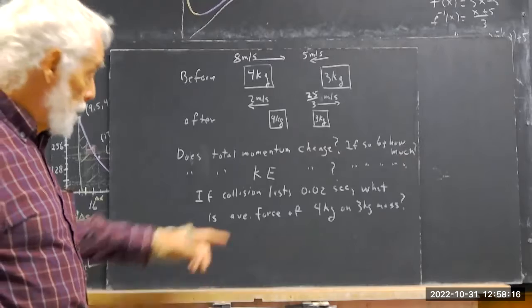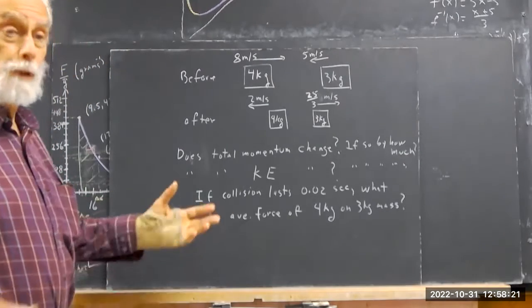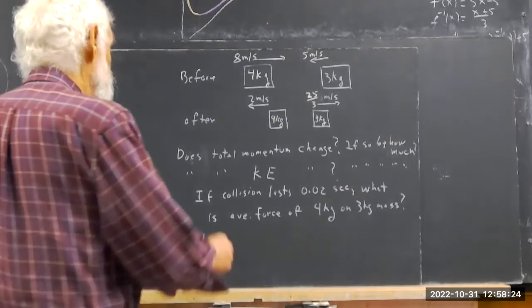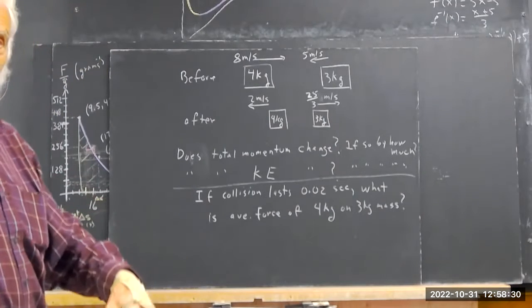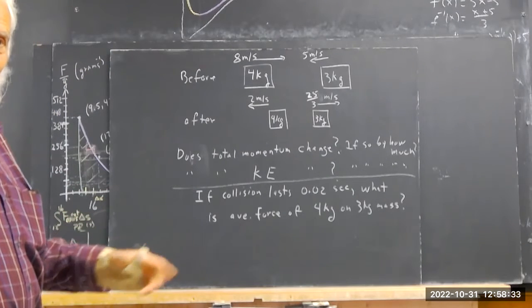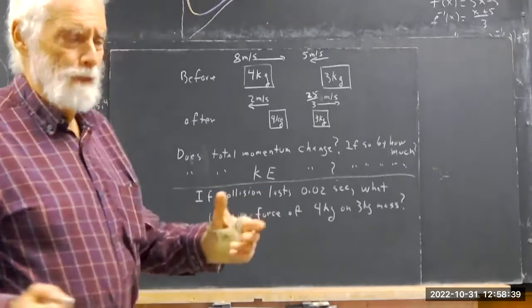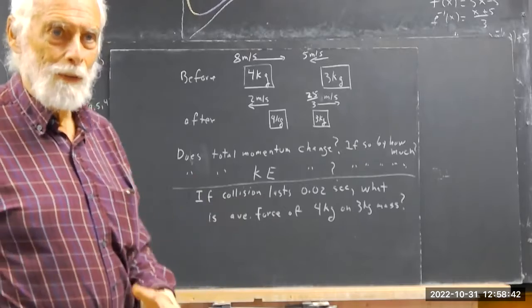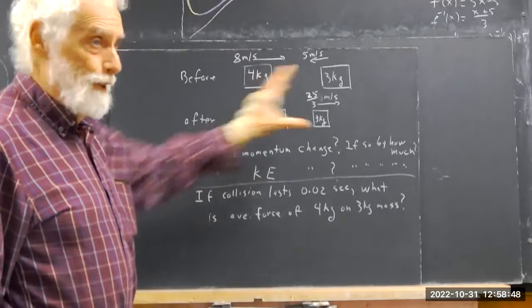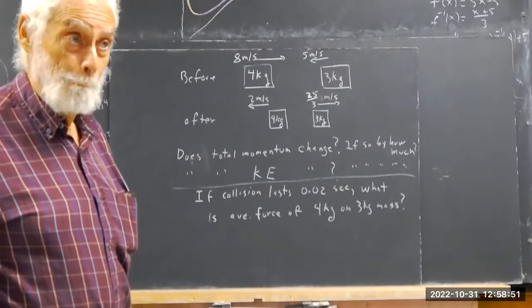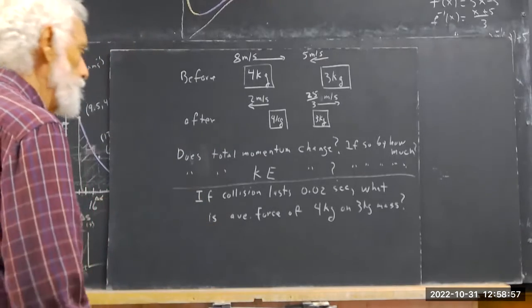So we'll answer them. But first, let's talk about this, because what we introduced is the impulse momentum theorem. And at least one of you, I think, is working this before the others. I could be wrong, but that's fine. It would not surprise me if, at this point, you understand better than the others, although this is really easy because you know what momentum is and what kinetic energy is, you calculate it and figure out whether it changes. So it's very easy to do this, so we'll come back and do it. But down here, let's talk about this.